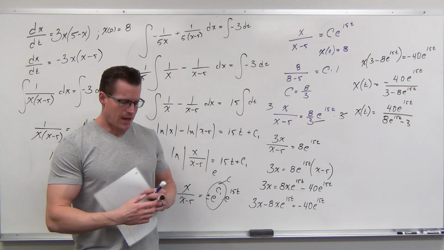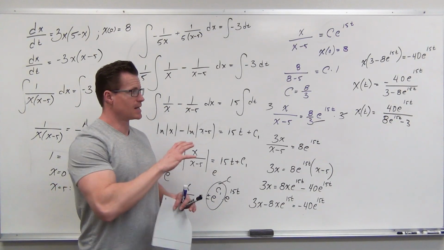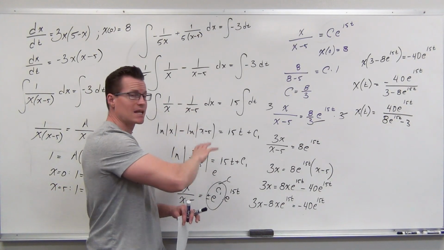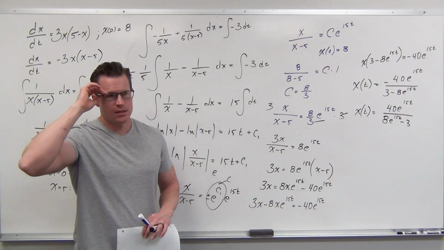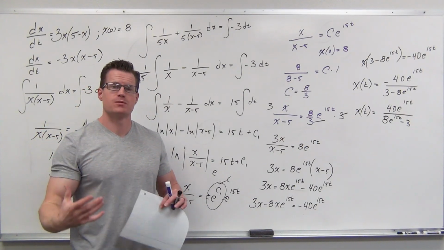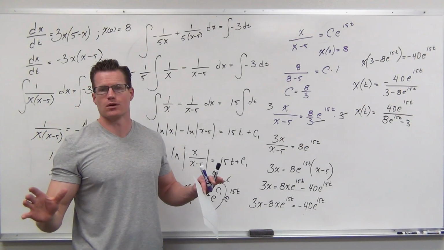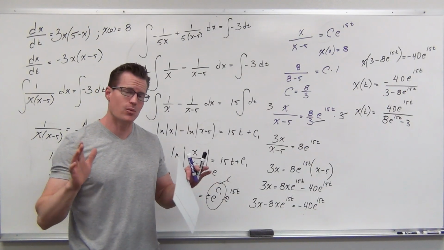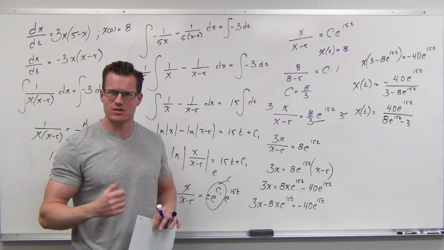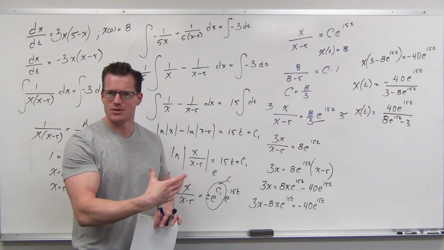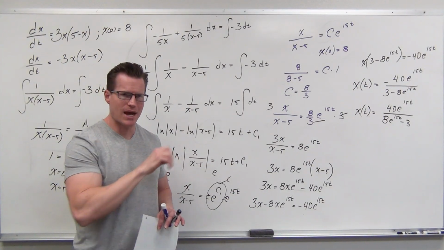So other than that, what we're going to do next time is I'm going to take these ideas that we've done, and since we're really, really good at these partial fractions now, we're going to apply them to some population models and see how they work. So I'll see you for the next video on that. I hope you've been enjoying this exploration of some more real life examples with population stuff. We're going to get back to that in the next video.